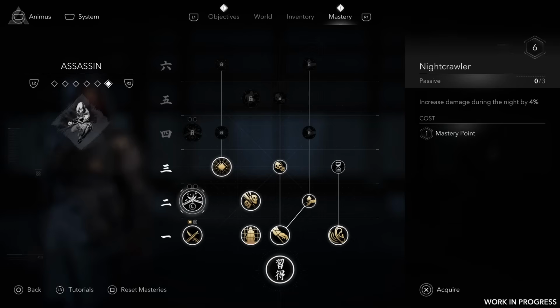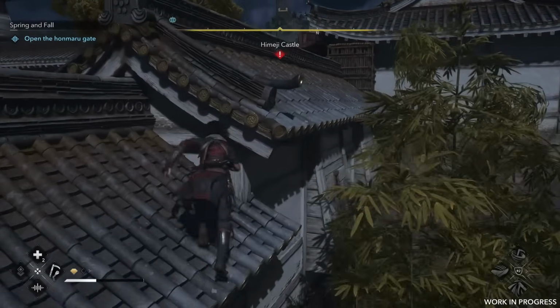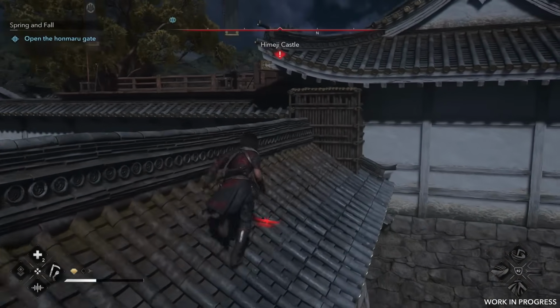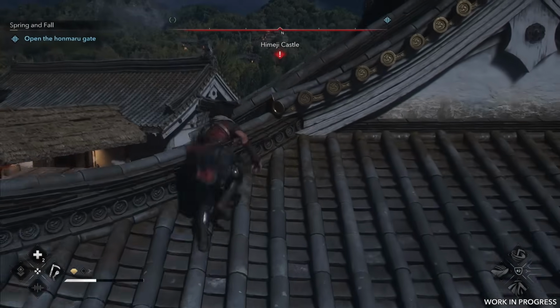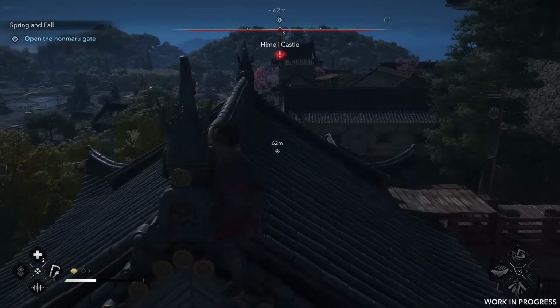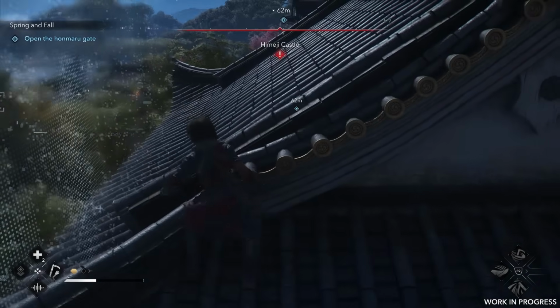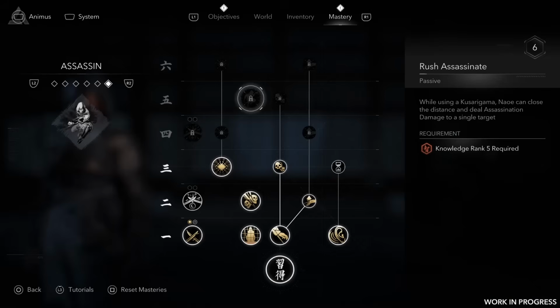Nightcrawler is a passive skill under the Assassin skill tree, and this is where you increase damage during the night by 4%. This goes all the way up to rank 3, so you can increase damage even more during the night, and this really takes advantage of Assassin's Creed Shadow's day and night cycle. So if you want to do more damage to enemies, make sure it's the night, and then you can blitz your way through outposts. Rush Assassinate.